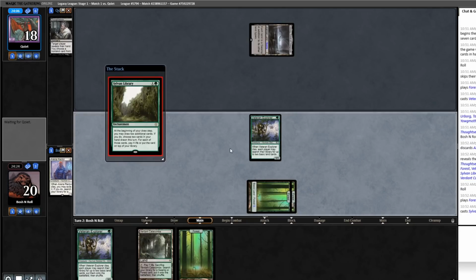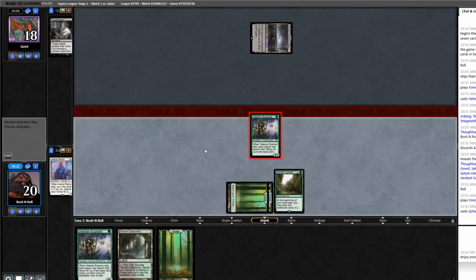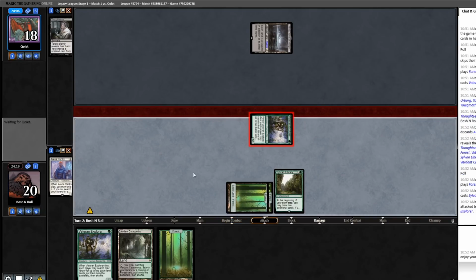Oh, I have black mana from their Urborg. That rules. Alright, I hope they don't have a haste creature.